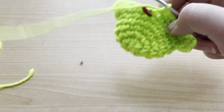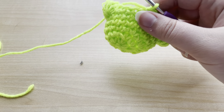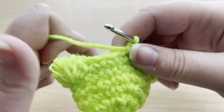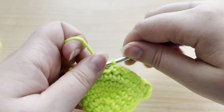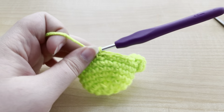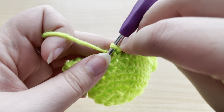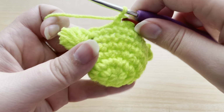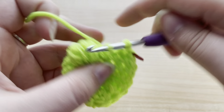So now we're going to continue with round eight. And on round eight, you're just going to put one single crochet in each stitch around. Make your first one. Mark it. And you're going to work your way around.